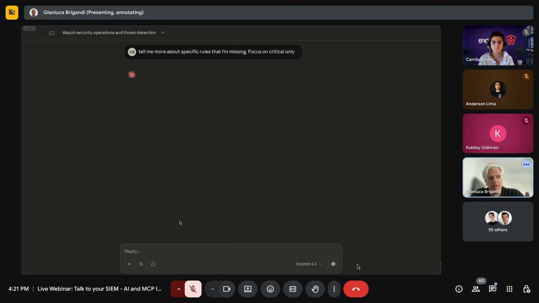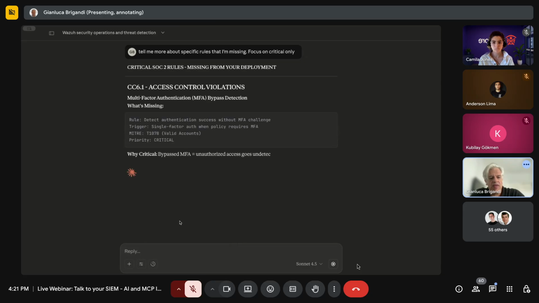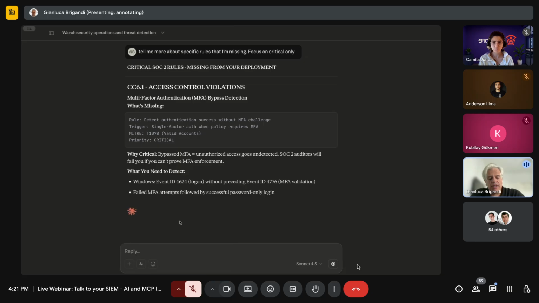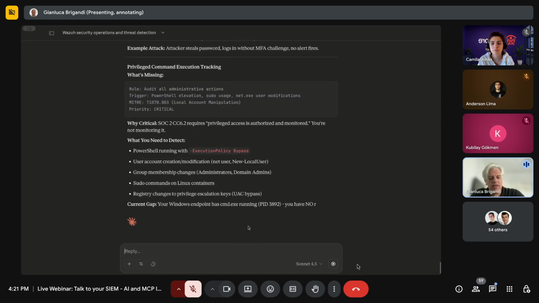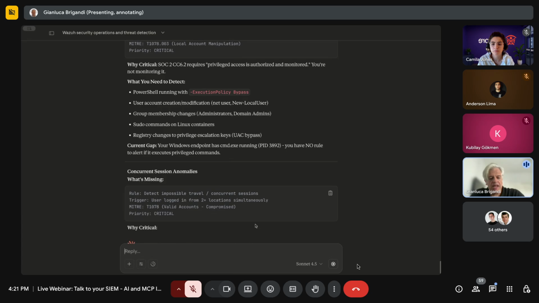So many times implementing Wazuh rules is not trivial, because you eventually write rules and the new rules break the previous ones. So what this can do is, well, now it's talking about the gap, but I can say show me specific Wazuh rules, right?